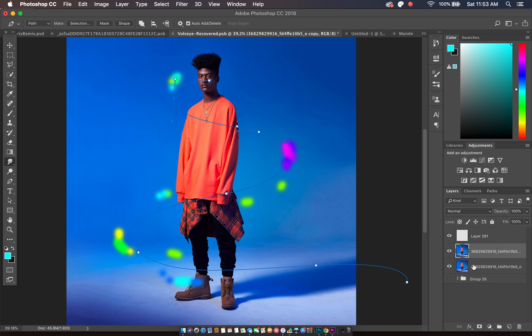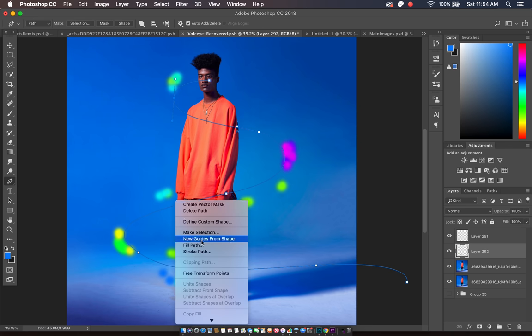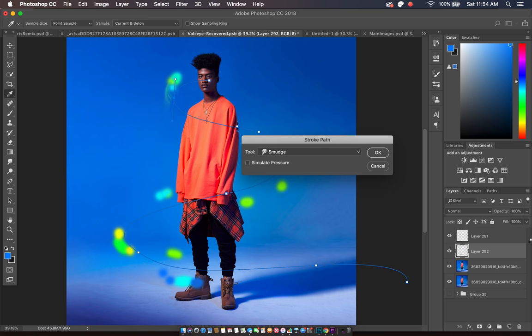So what we can also do is add another layer above this and try and get some more similar colors. So let's use the eyedropper tool to copy from below and just replicate these in an additional layer. And you'll notice over here, I'm doing this on a separate layer. So before I was doing it on the layer that I was affecting, now I'm just doing it on a different layer. So let's use this as just some highlights.